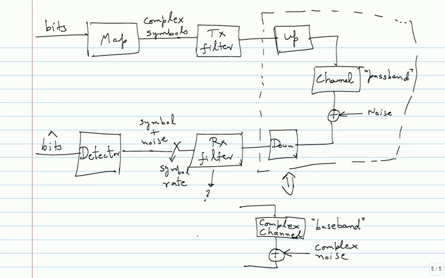In some systems, you might even have a low pass filter before this receive filter, which rejects everything that is out of the band. So that's one thing to keep in mind. There are several interpretations for this. One of them is that this filter rejects out of band noise. Another interpretation is that it provides some symbol rate statistics for you to do detection, right? After this receive filter, you only have symbol rate statistics. What do we mean by symbol rate statistics? You get one value per symbol, and that is enough for your detection in the ideal case.